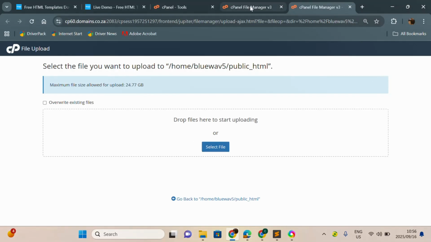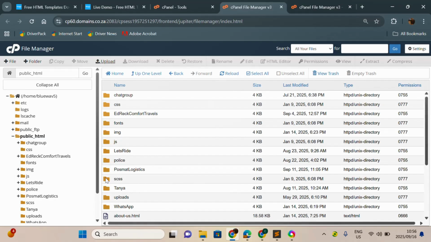But before we do that, I want to show you, because I'm not going to upload right away into public_html. In your case, you should just do it right away in here. But me, I'm just going to create another folder. When I create a folder, just after the URL address for this website, I will put a slash and then the folder name. It will look for the files in that folder and display them. You must not have confusion here. In your case, when there are no other files in there, just click public_html, then click upload, then you upload, then you unzip. From there, if you search for the domain name that you have registered, you will see that your website is live.